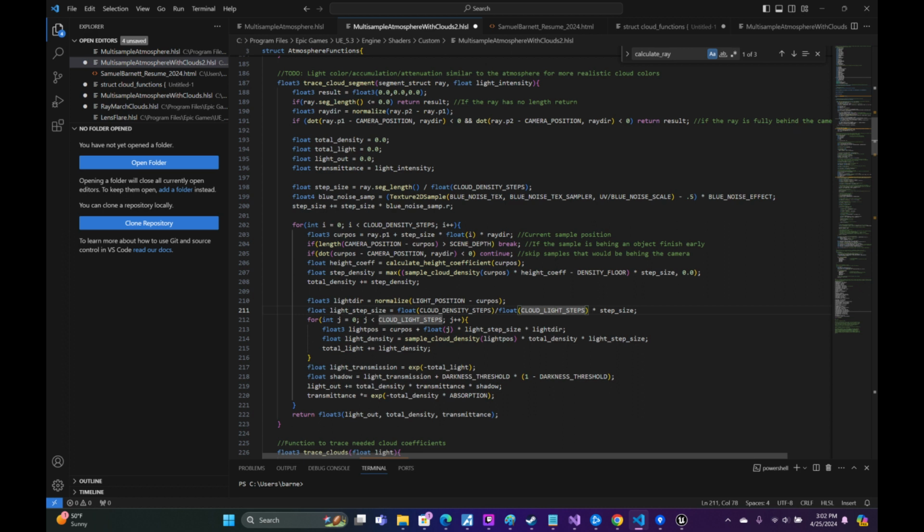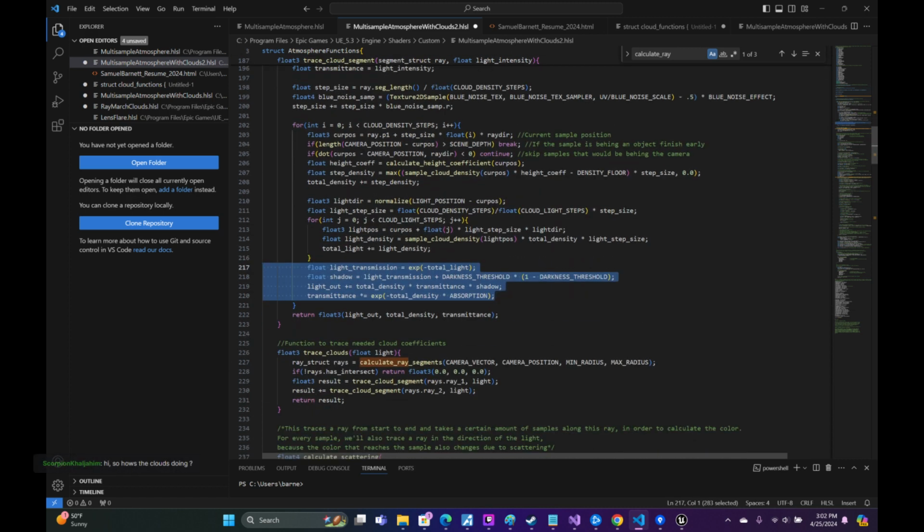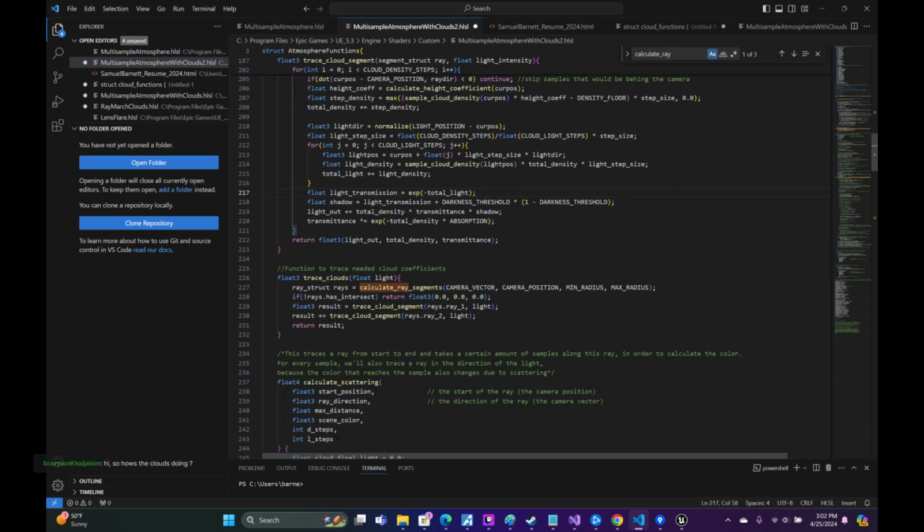We increment our light sample position. We sample our light density, multiply it by the total density and the light step size, increment it into our total light, and then this function was just something I found in some GLSL for basically doing the light calculations of the cloud. Return those.